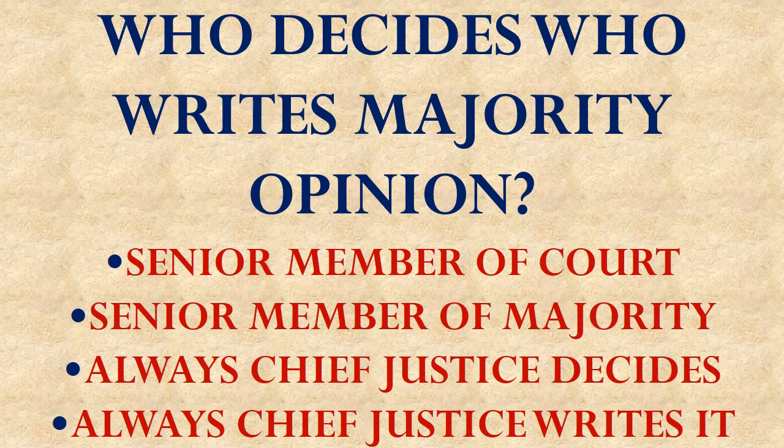Who decides who writes a majority opinion? Is it the senior member of the court? Senior member of the majority? Is it always the Chief Justice who decides? Or is it always the Chief Justice who actually writes the opinion? It's the senior member of the majority who decides who will write the opinion of the court.